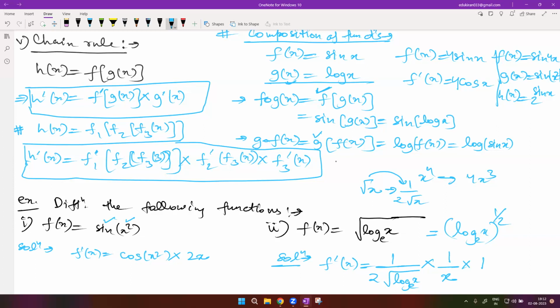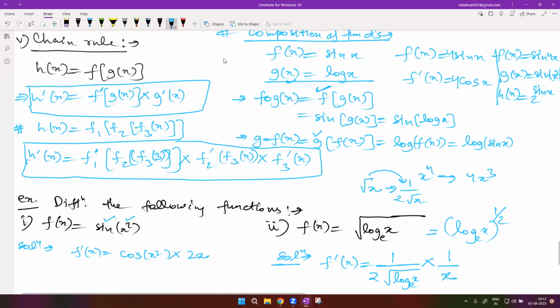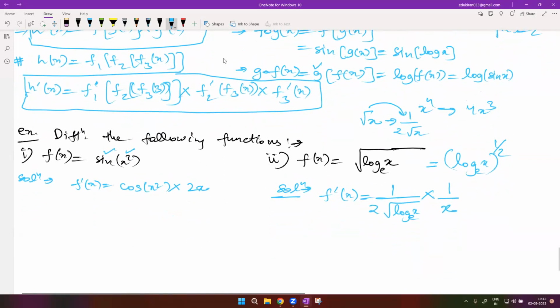You can think of it either way, but it is better to remember that whenever we have a formula we can use directly, at that point we use it, and the question ends there. Otherwise, this can create more problems. And how? We will understand it with one more example. Let's say in the same question, in place of x, we have used sin x. Let's say the function is f(x) is equal to root log sin x to the base e.